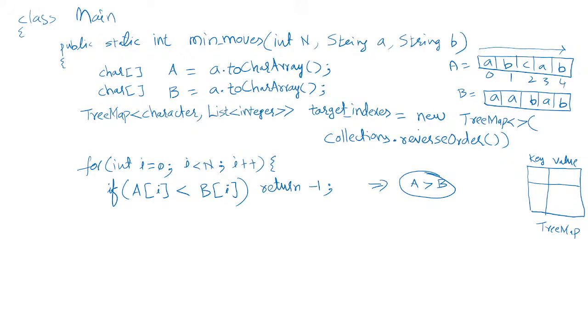Okay, so character by character we are checking. First, I value is 0. Now see how I add elements into the dictionary. I value is 0, so first it processes this character. A of 0 less than B of 0? No, both are equal, so this statement is not executed.